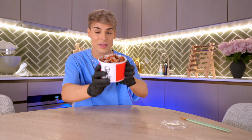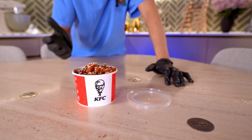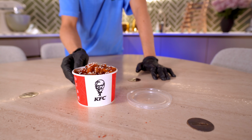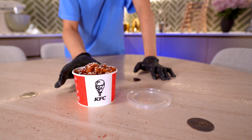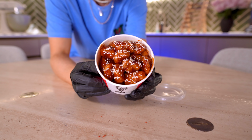It's a great smell, and the look of it, I mean, I'm not gonna lie, this looks like it was made by an actual chef. This is not KFC quality. The good thing for this one is that I actually didn't have to design anything, because KFC actually does, I think it's called Nashville chicken, that is served in this pot. If they created this product, like this orange chicken, I think they would serve it exactly like this and then probably put the lid on top, but isn't that like honestly beautiful? Don't lie to me, don't lie to yourself.